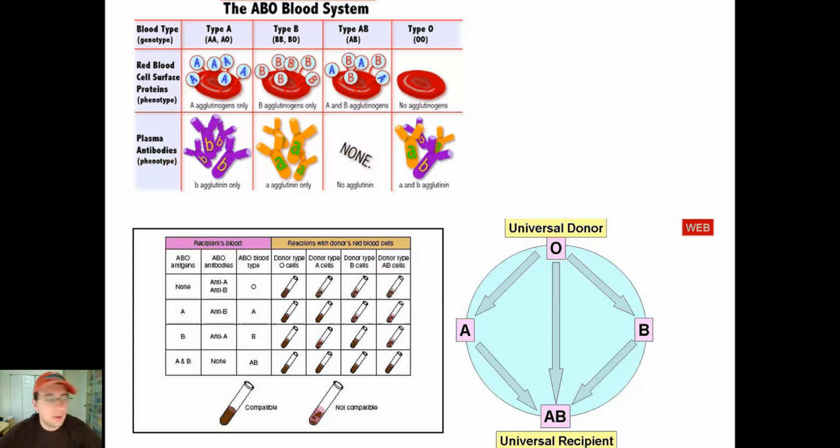Now we know that there are actually many types of blood type systems, and many types of different proteins on the surface of the blood cells. And there are also factors in the plasma of the blood, because blood, remember, is not just the blood cells. It's also got plasma inside of it. It's got platelets inside of it. It's got white blood cells. So there's a lot of other things in the blood that can cause reactions during a transfusion.